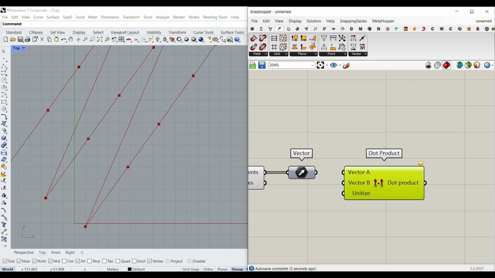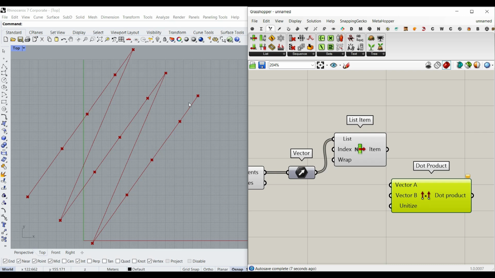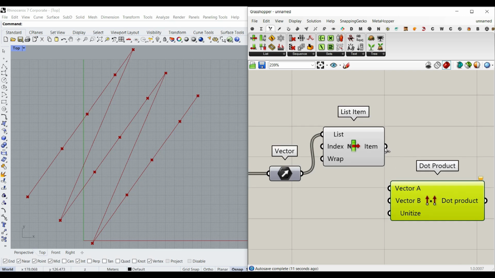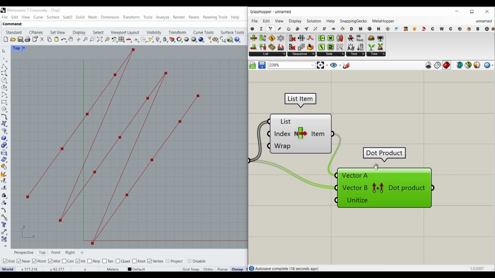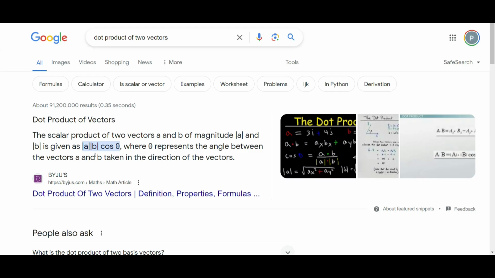And I'm going to pick up the first vector. Obviously the first vector is going to be in this direction, which is going to bring us the grid. So I'm going to say, what is the dot product of the first vector with all of those vectors, right? And here if I connect a panel, the dot product is going to be a number and not a vector. The dot product is a number, which is the length of the vector A and the length of the vector B multiplied by the cosine of their angle.